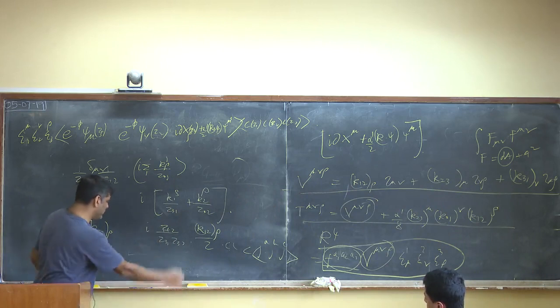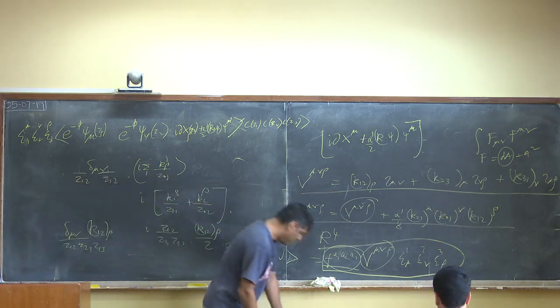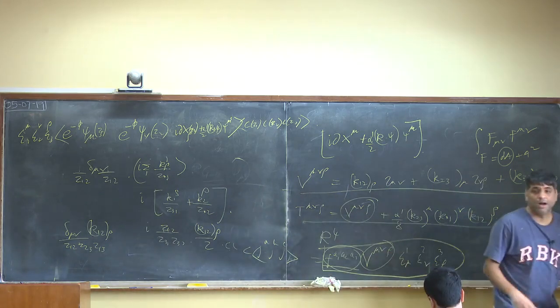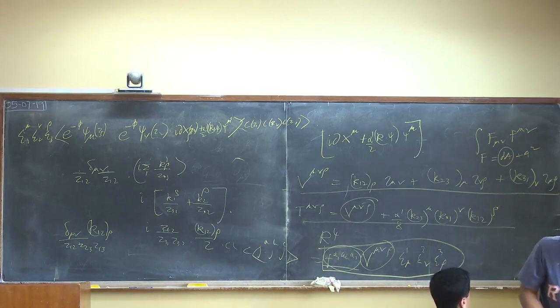Okay, I think we should stop here apart from the following exercises for you guys. So far, I have focused on computing three graviton scattering. But as we said right at the beginning, the calculation we've done here in the superstring has in it not just three graviton scattering, but any three combination of dilaton, graviton, and B mu nu. And in fact, the answer that we have here is correct for all of them. V times V is the correct answer for all of them. You just have to choose whether the tensor that you contract with is symmetric traceless, antisymmetric, or pure trace.